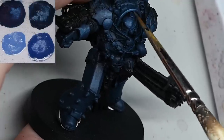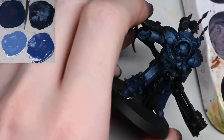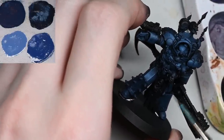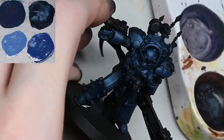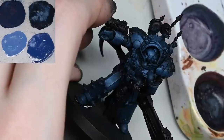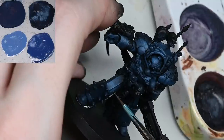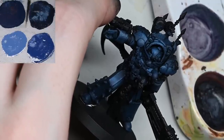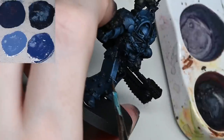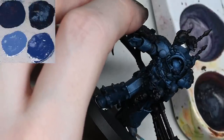I wasn't very happy with the Calgar paint for this - it still works and gets the job done, but I feel like I could have done it even quicker with more opaque paint. You can see I've spent a little bit of time doing some very sloppy stippling just getting paint on the highlight points. The model looks just awful in the early stages - this is one of those things where you have to trust the process. Here I'm just picking out a few edge highlights as well - it doesn't matter too much if these are super bright because the oil wash is going to turn it right down.